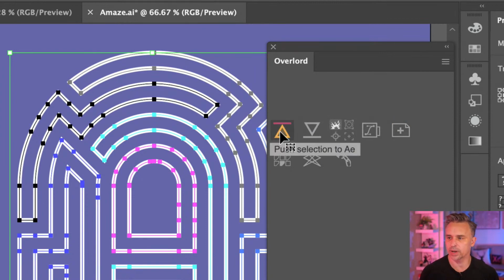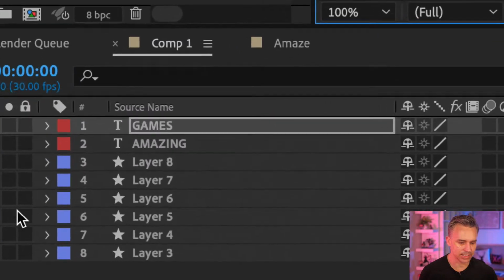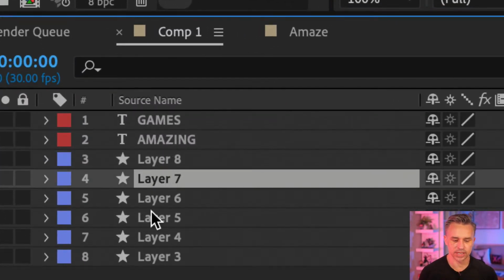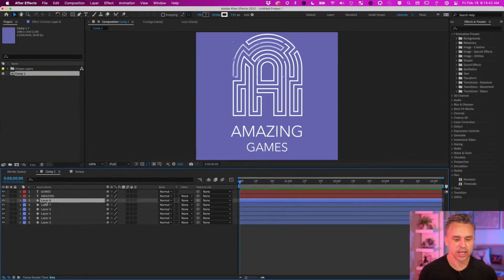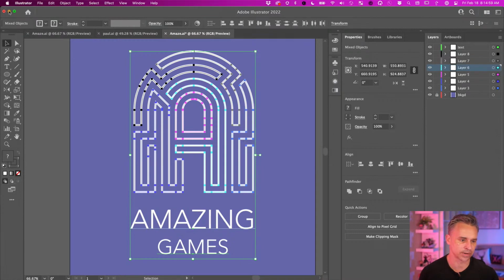Let's push this to After Effects. Boom, push it. There everything is, nice and neat. We can see we have layer 8, layer 7, you get the idea. If we make any changes to this, we can pull it back in and tweak it some more. So if I edited this line in After Effects, I could pull it from After Effects and continue editing it in Illustrator, because Illustrator is going to be a choice for editing vectors.